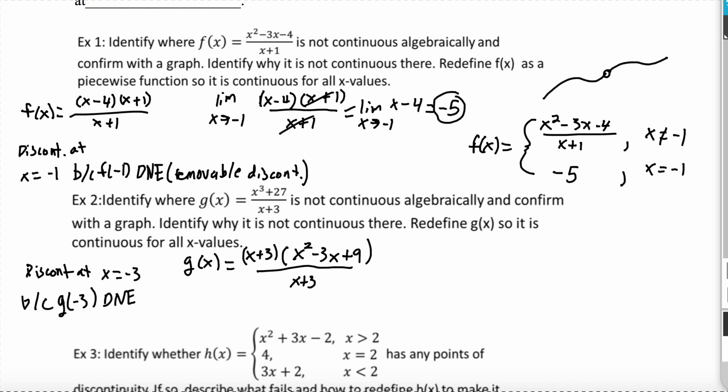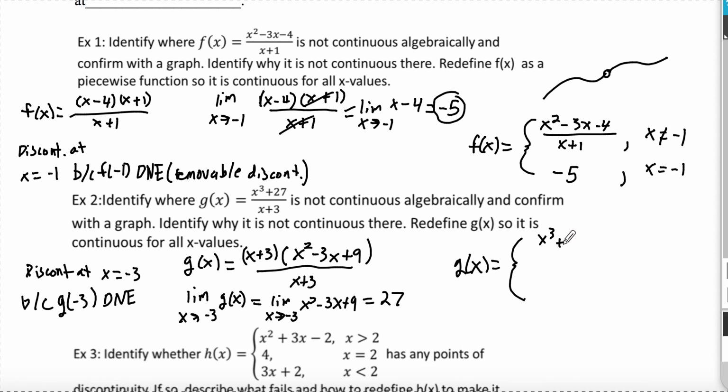Oh, let's actually back that up. When we go to do our limit then, the limit of g of x as x approaches that problem spot, if we cancel out, where our hole is really just going to be the same thing as the limit as x approaches negative 3 of x squared minus 3x plus 9. And when I substitute in negative 3, I get 9 plus 9 plus 9, so 27. All right, so there's where my limit is for my g of x function at my point of discontinuity, and I can use that to redefine g of x. G of x then is going to be x cubed plus 27 over x plus 3, because that function is all good as long as x is not negative 3. But when x is negative 3, that hole, if I want to plug it, needs to have a value of 27. Alrighty.